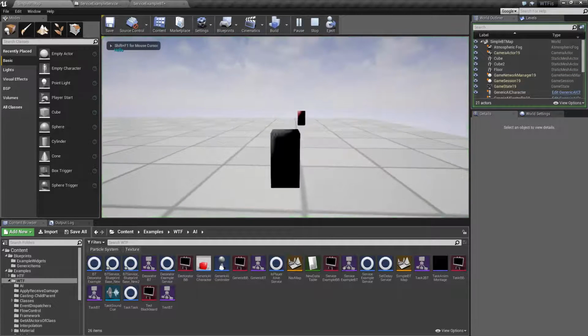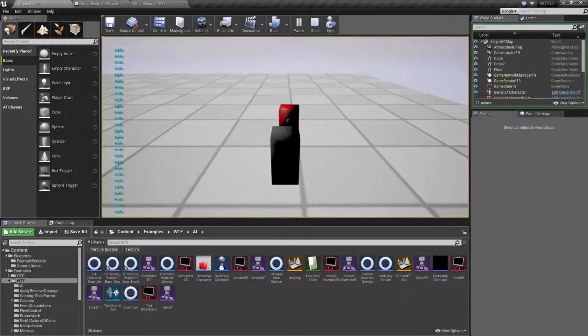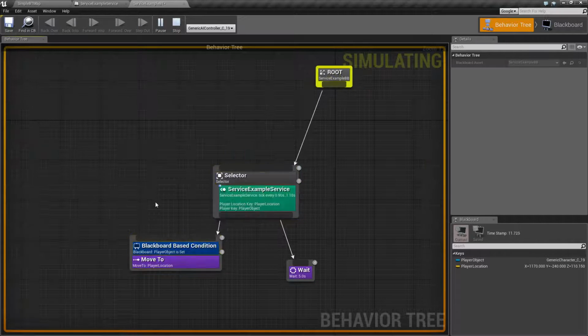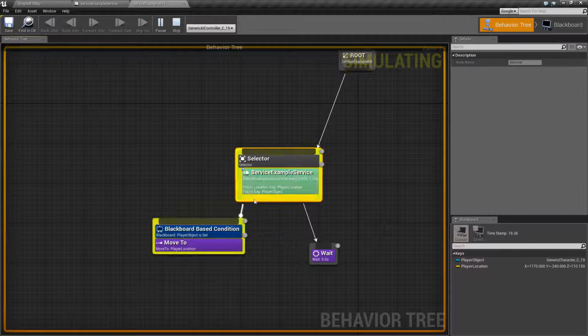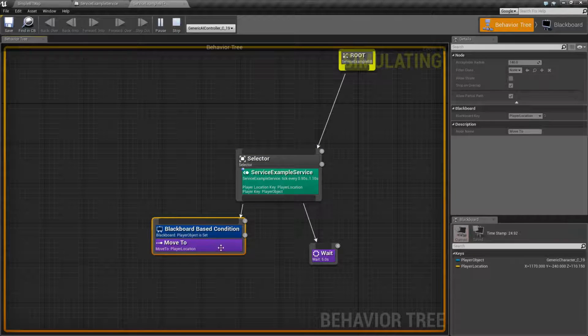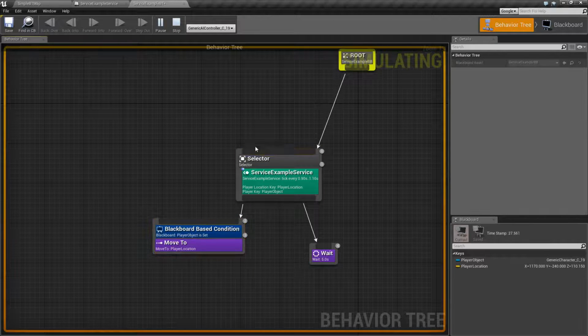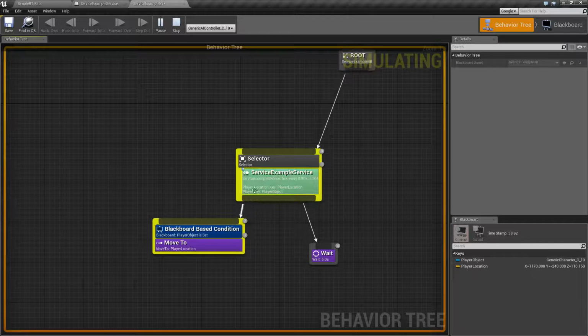So if we run this, you see it says hello in the top left. And then in 5 seconds, it's going to say hello again and move to our player. And now we're going to get spammed with hello. If we look at our behavior tree, we're getting spammed because we go from our root to our selector. We run our service. Our service looks for a task. So our search starts. We're running a move to. We're already at our move to location. Therefore, we succeed, which means since this is a selector, we're going to succeed here. This will succeed to here, and then we run it back again. So you're noticing that message spam our screen because we're constantly running from here to here.